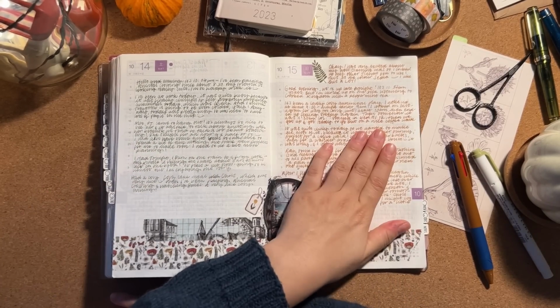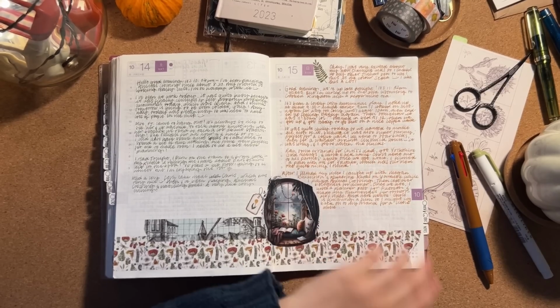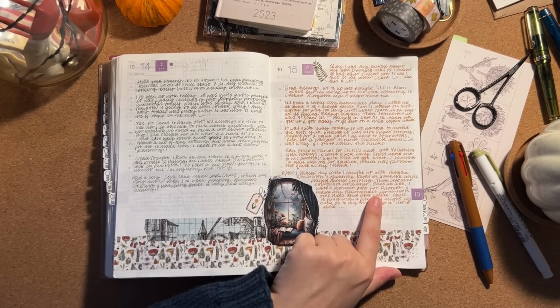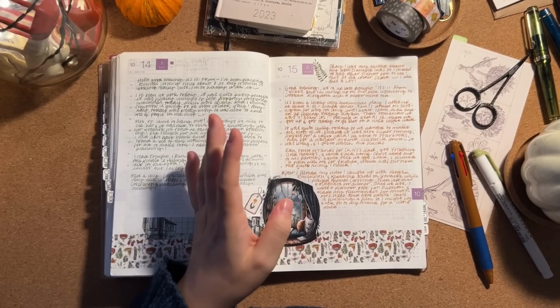So this was the day I switched to writing with the Diamine Sepia. It's such a gorgeous golden ochre colour. I really love this ink.